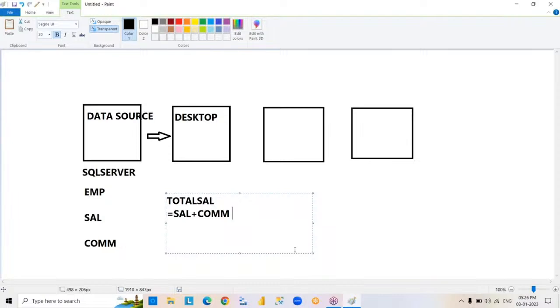Suppose I'm doing it like salary plus commission. If commission is null, the total value you are going to get is null.